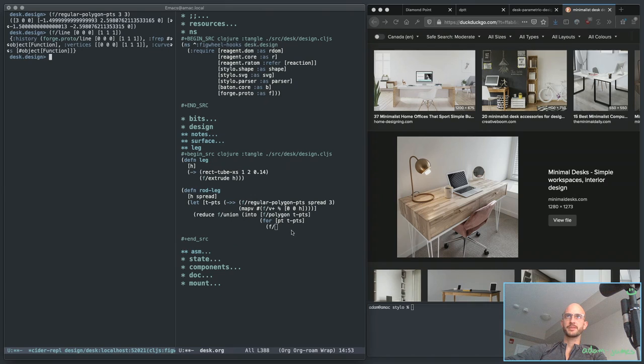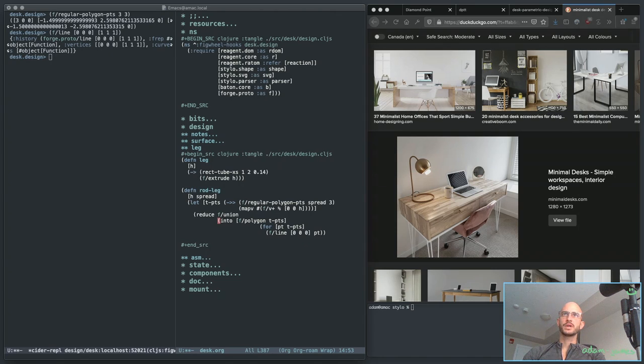Yes. Let's see if I can make this work. I think I can. For point in t points, make a line from 0, 0, 0 up to point. So that makes a little list. Oh, you know what? I don't even need to do it in a for loop. Let's do it with a map, because I like that as an idea.